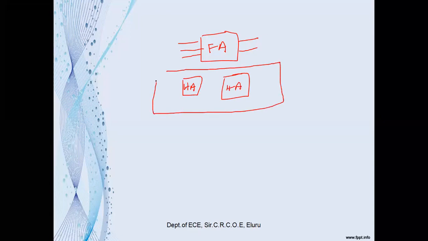When we want to design a full adder circuit, we define the number of inputs to the circuit, and we define the outputs. They are the specifications of the circuit. Now, how can we design this full adder circuit? You can design it using two half adder circuits, isn't it? Where we will represent the inputs and we will specify the outputs.